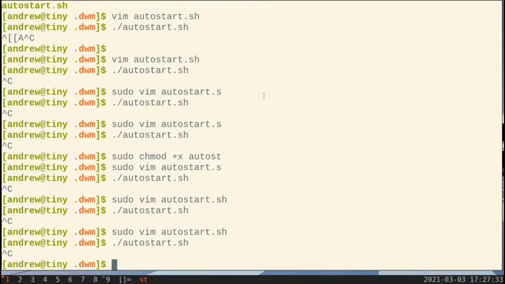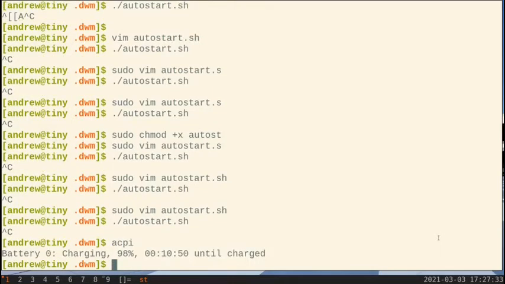But now we're going to move on to showing the battery because with laptops, not desktop battery, you're going to want to know what percentage the battery is at. That can be especially annoying if you have a not very good battery. You don't know if you're about to die or not. And since you're using DWM, you're not going to have any bloated widgets telling you to plug in the laptop. So you've got to figure it out. We're going to be using a program called ACPI. I think it comes stock with Manjaro. But if you don't have ACPI, just run sudo pacman -S acpi, or apt if you're on Ubuntu-based. I know all of this works on Ubuntu.